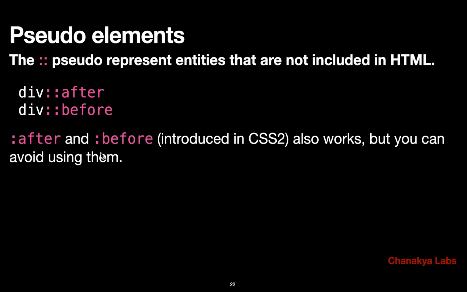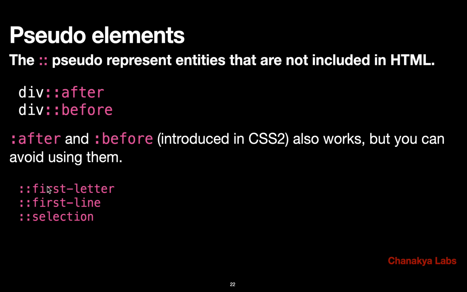Okay, that is one thing. The same thing will work for pseudo elements after and before even if you use a single colon rather than a double colon. That was introduced in CSS2. Right now we are using CSS3, and due to backward compatibility this will also work in your browser, but please don't do this. The standard convention as of now is that for pseudo elements we use double colons, and for pseudo classes we use a single colon.